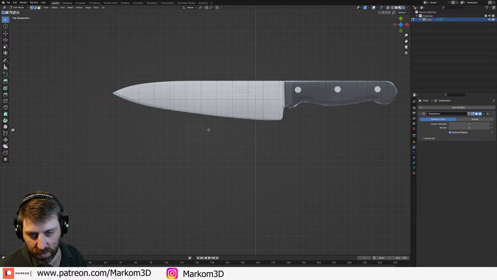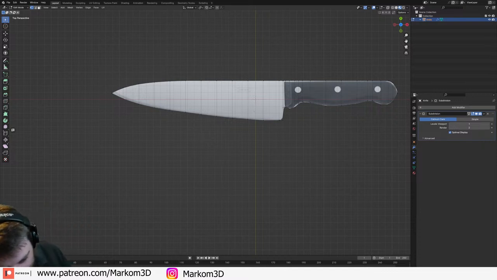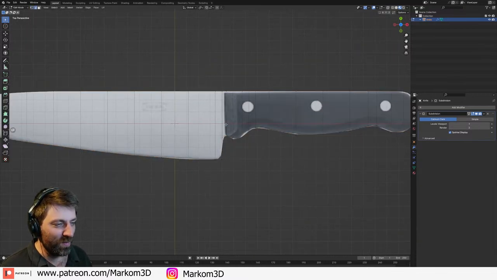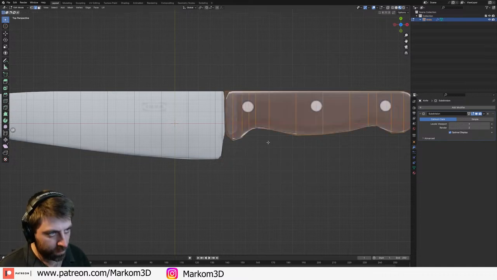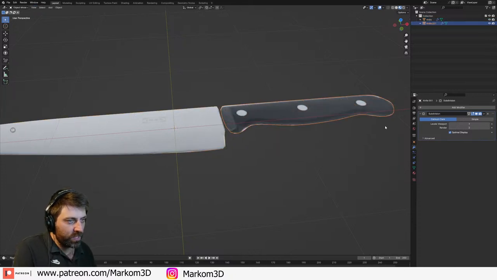Are we still doing insert? What? Is that what the knife is called? Let's go. I'm going to do this. And then we're going to go V to rip. We'll add in P, separate by selection.